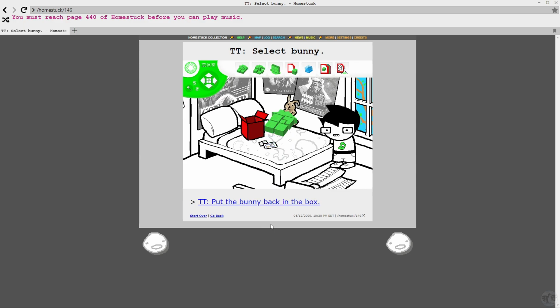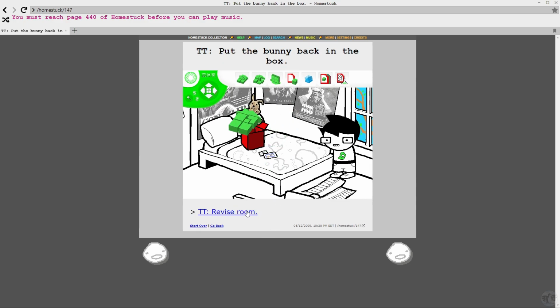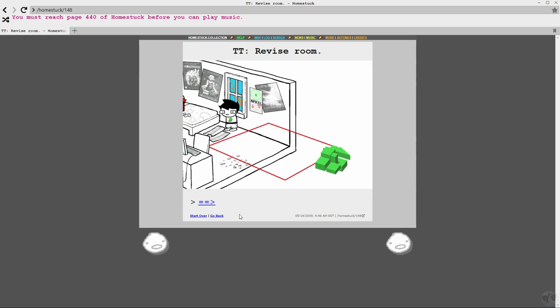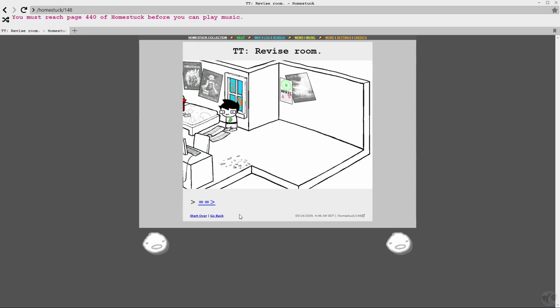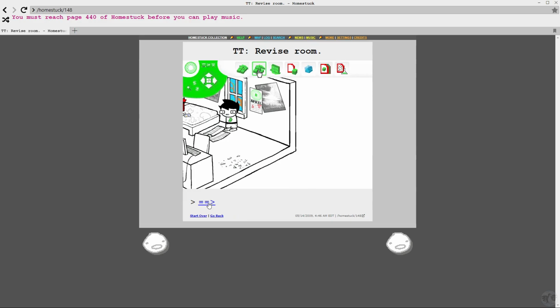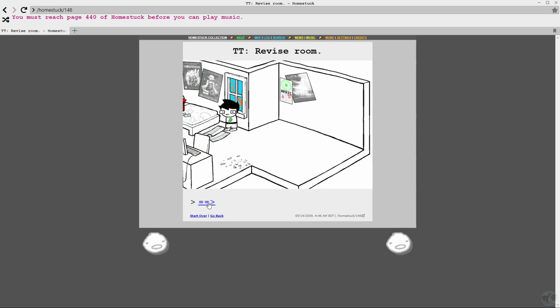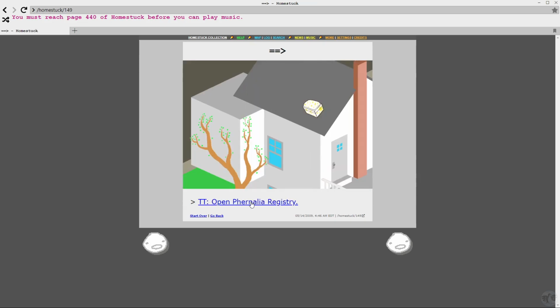Select the bunny. Put the bunny back in the box. Oh, wow. Look at that. Aw, he's adorable. Revise the room. Oh my god. We just built a whole new section of a room. Dude, I wish I had this power. Open. Oh my god.